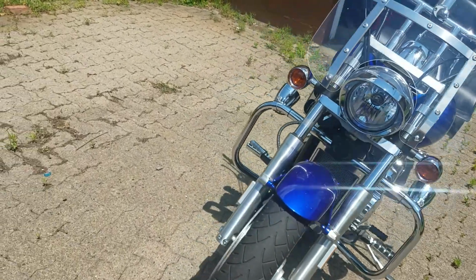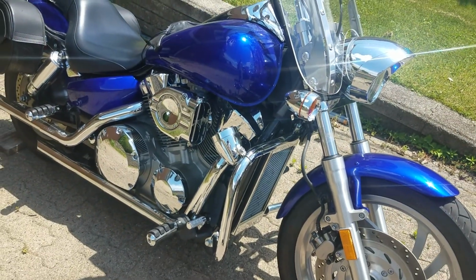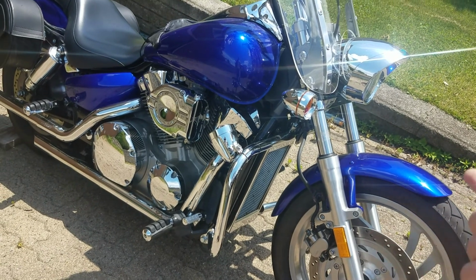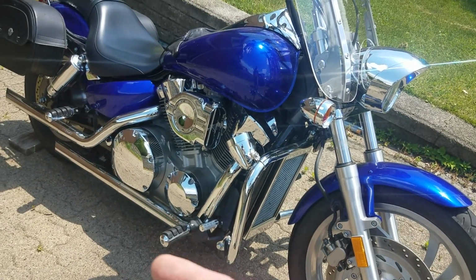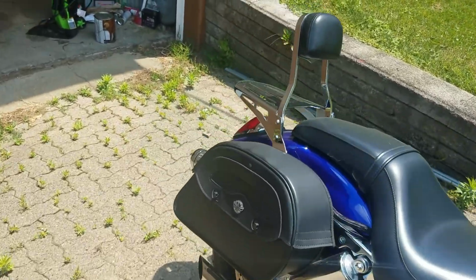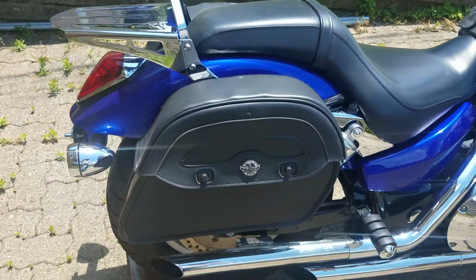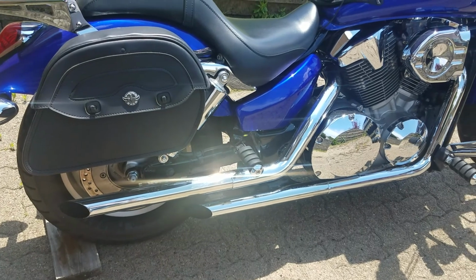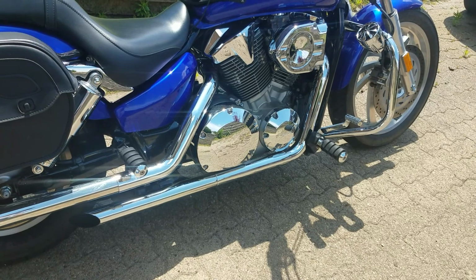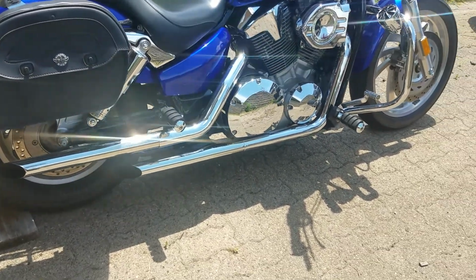I bought the machine about two years ago or so for $5,000, and I probably dumped, I don't know, with the windshield, the crash bars, the speaker system, the saddlebags. It came with the Kury Kyn. When I bought it, it had this on it, and it had the backrest for the seat, and it had the hypercharger. But I probably put another, I don't want to say a full $2,000 into it, but I definitely put some money into it.